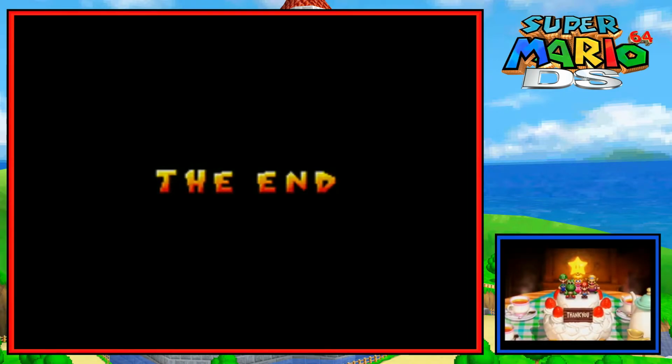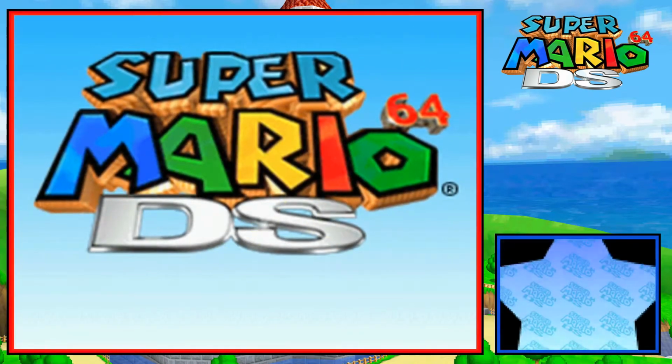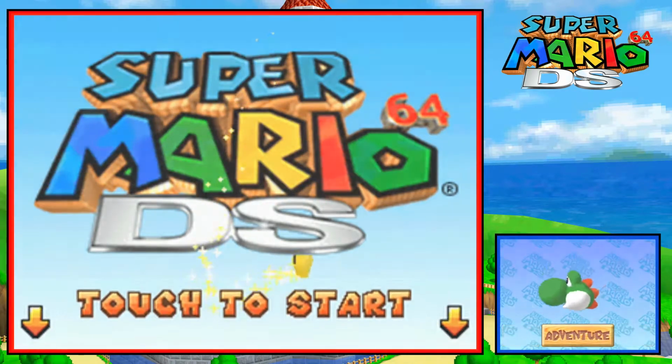We're not done yet though. We got one small thing we have to do before. Thank you so much for playing my game. There's one more thing that we have to do before we can call it there. So let's hit A. There we go, and we get sent back to the title screen, just for us to hop right back in.